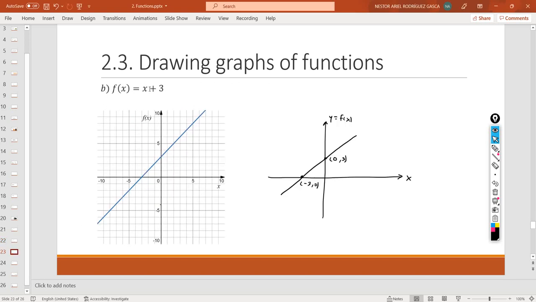Another function: f of x equals x plus 3. This function represents a straight line geometrically. This is the drawing. As you can see, all the lines are perfectly straight. For the labels, we mark the numbers on the x-axis and on the y-axis, 5, 10, and all the in-betweens. And these are the intercepts: this is the y-intercept, and this is the x-intercept. Everything is very carefully done, like something done through software. And this is just a sketch.